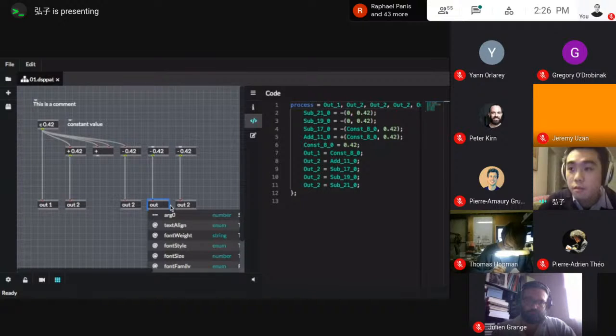So we will be able to run this code also in this JS patcher environment, but let's just continue with some other patches and test them in JS patcher. So I will just save this patcher as the second one.